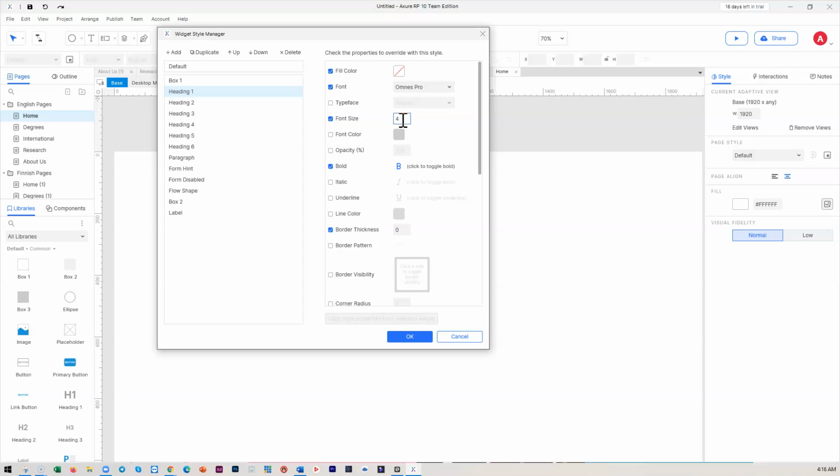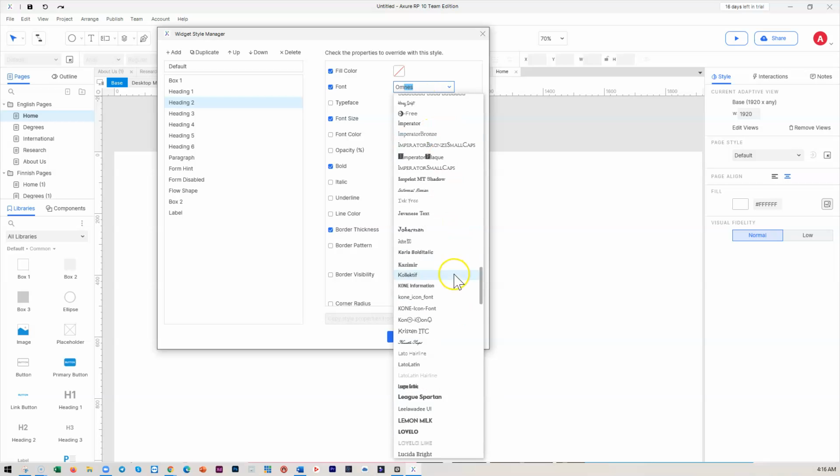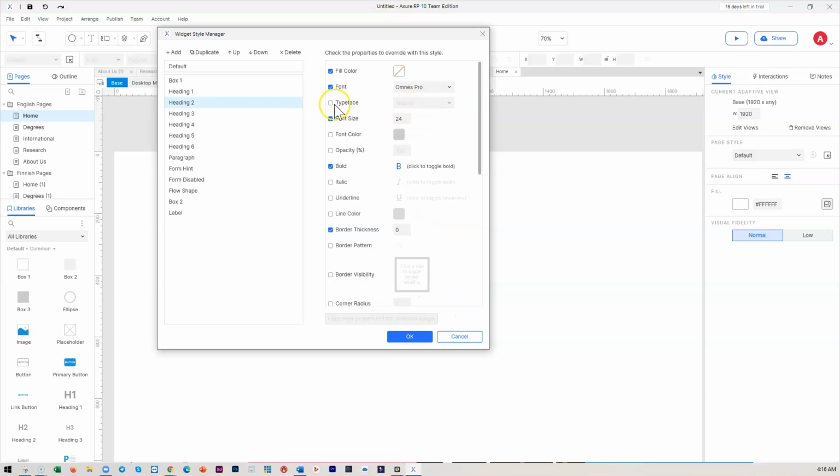That was the highest one we had, and maybe here we could put it as bold or black. Next, heading 2 could be 42, so that could be the next one. Let's see if it's already here. There, and then again we can put it as bold, and this will be 42.